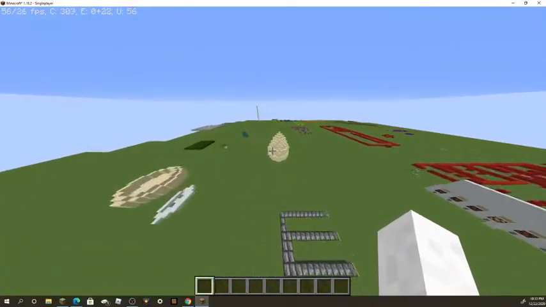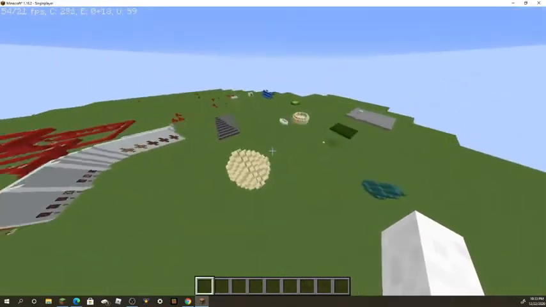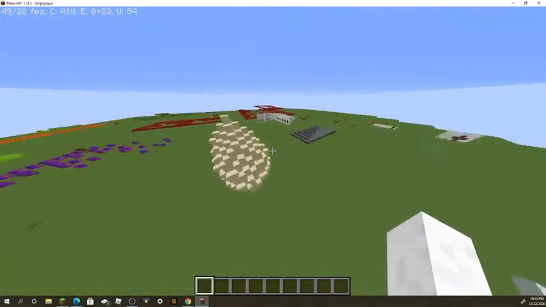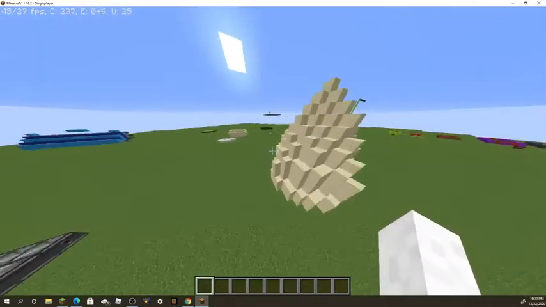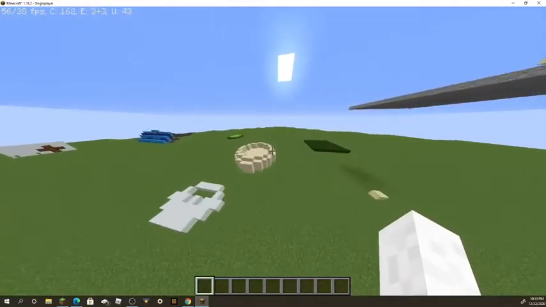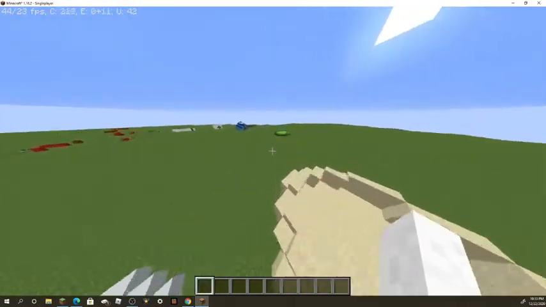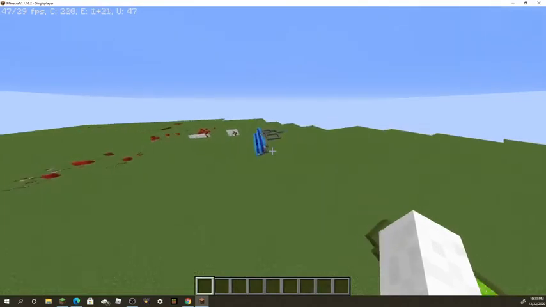Also, did you know if you make a sphere and fill it solid, and you turn it into sand and turn it back into something else, it makes a pretty nice shape. I added some details onto it, and if you do a hollow sphere, it looks like that. It's kind of like that.